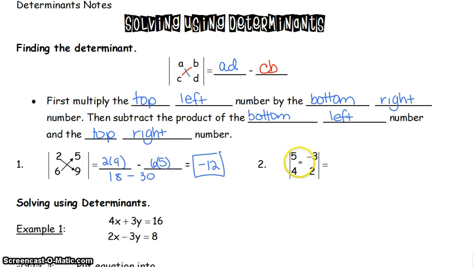If I look at the next one again, we're going to do top left 5 times 2, order does matter, and you're always going to subtract the other product, which is 4 times a negative 3. So now we've got 10 minus a negative 12 minus a negative. In this case, our determinant value is a positive 22. And this is where the majority of the problems are going to come into play. You are always subtracting, so make sure that you're writing your pieces down very, very carefully, and that when you subtract a negative, you end up adding that number.